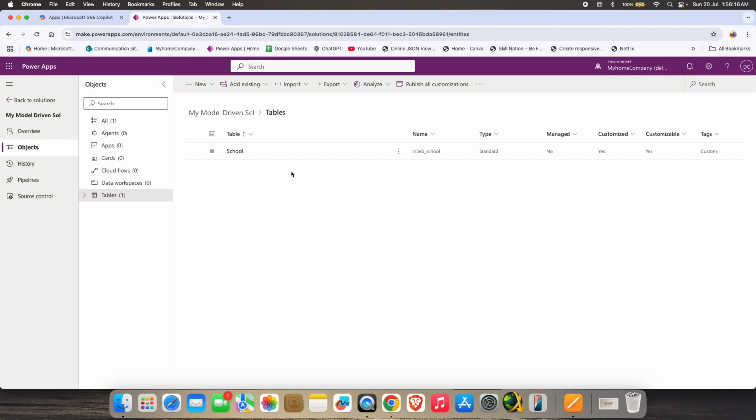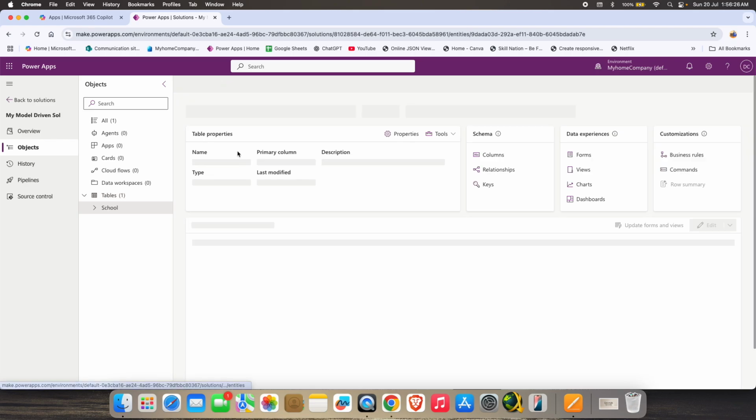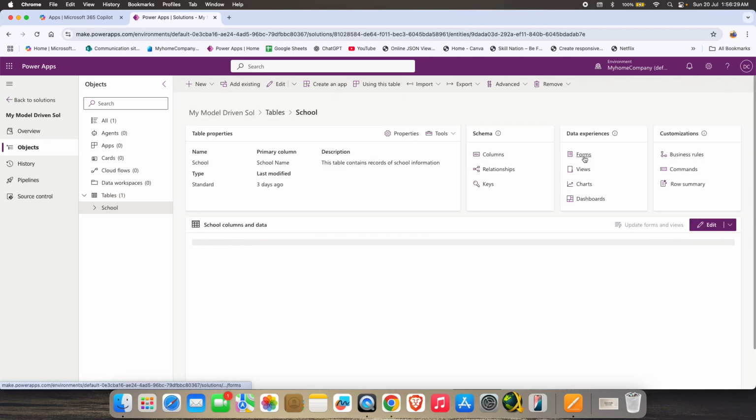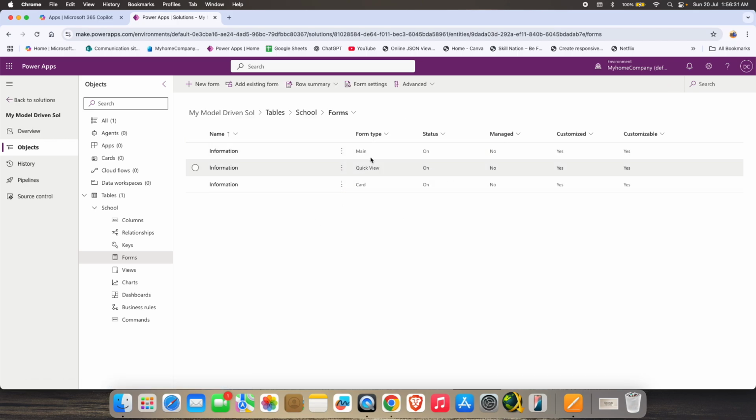To start with, we have to design the form and the view of the app. To design that, we need to get into the table. So we'll go to the forms. Mainly we'll see the main form. There are also other forms available.